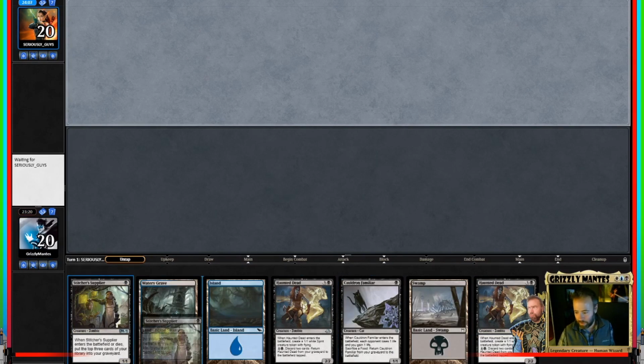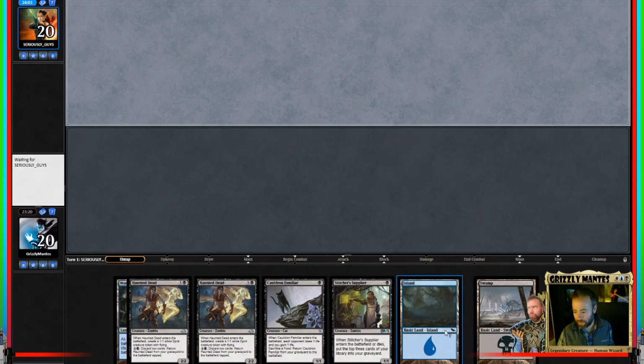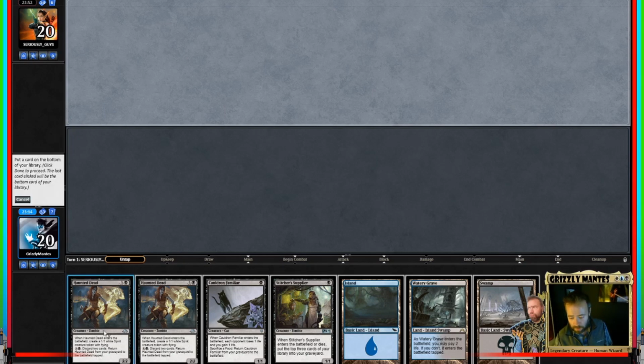Okay, that's better. Put the island on the bottom and the rest can stay. Oh, actually, let's put a Haunted Dead on the bottom. Keep the island. Let's see if he likes his 6. I'm just going to lead with Stitcher's Spire, Cauldron Familiar, Haunted Dead, all that good stuff. Put the Quantum in the bottom of the library. We're going to go ahead and keep. And we'll ditch a Haunted Dead.